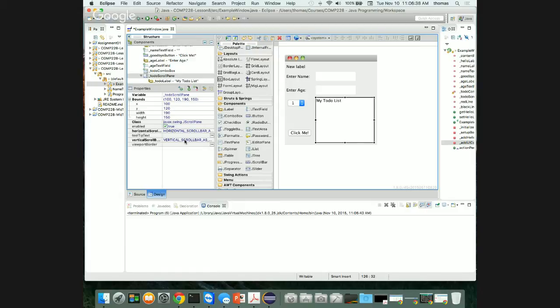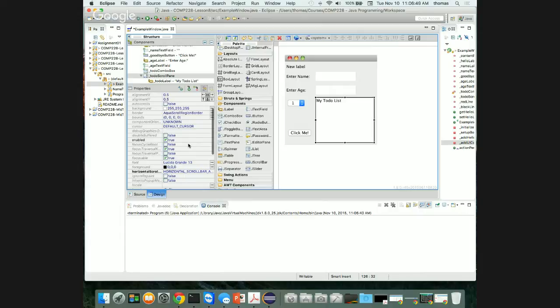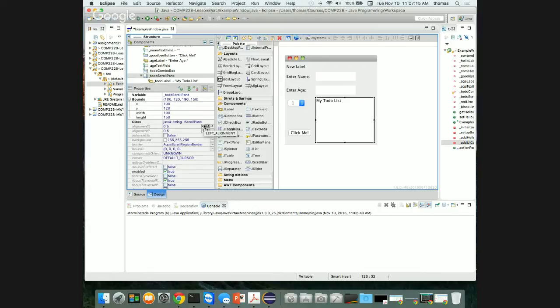My vertical scroll bar, and there's a horizontal scroll bar in here, right? Let me go to my advanced section and see what else I have in here as options. Auto scrolls is false, right? My border is the type of border that I want. My default cursor, I can change that. I can see if it's enabled or not. I can put it on focus or not. And if I scroll all the way down to verify input when and visible, there's nothing really that tells me from a layout manager perspective what kind of layout manager it'll be.